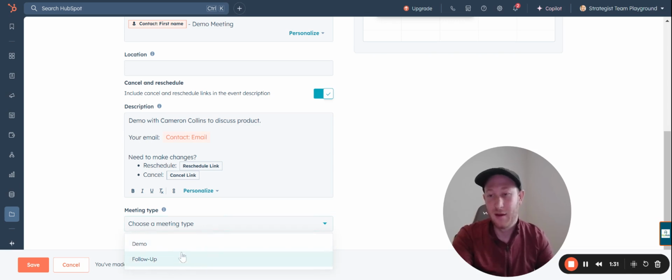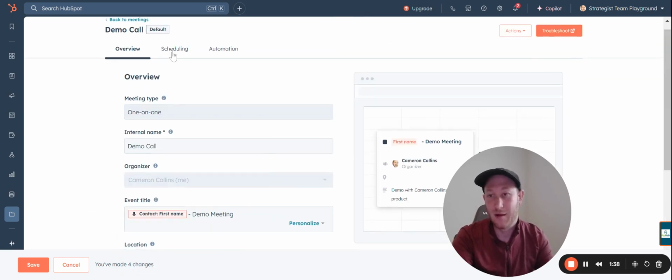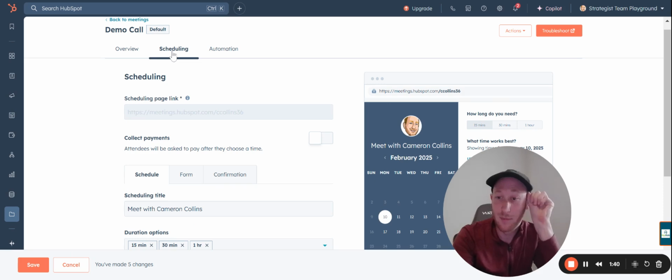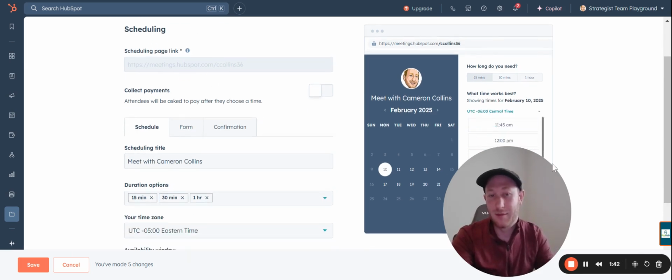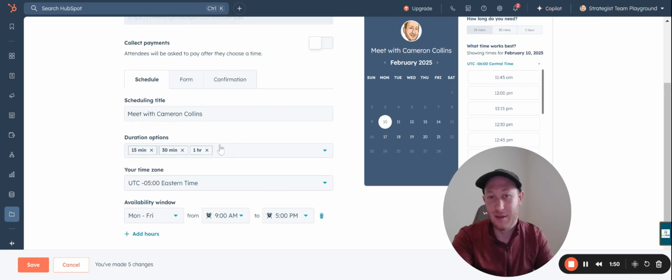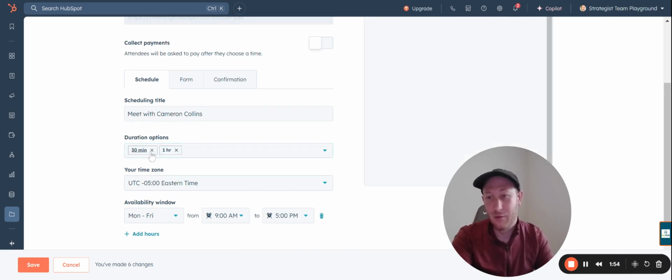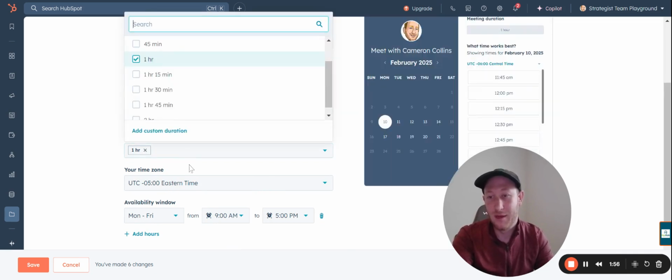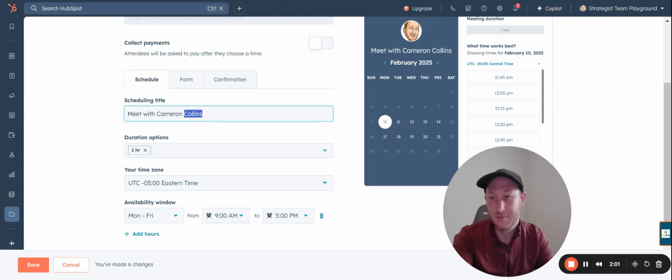Now, meeting type, depending on your HubSpot subscription, you can add more, but there are going to be some basic ones that you can have set up there. If you want to have your meeting type pre-populated, payments, you'll want to have that selected. If not, you can skip it. And this is going to have the details that populate into your calendar when it's booked. So, for example, I only want to have a 1 hour meeting, but if you want to have any particular time, you can set that up there.